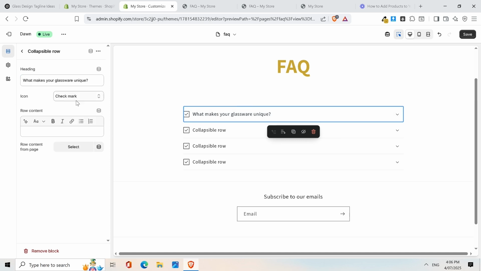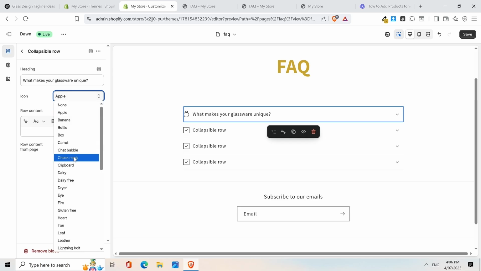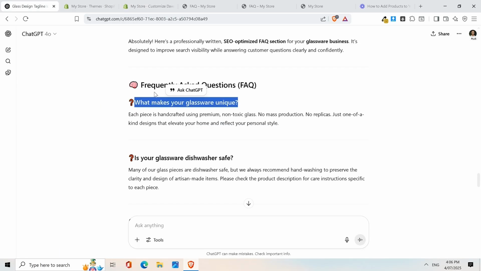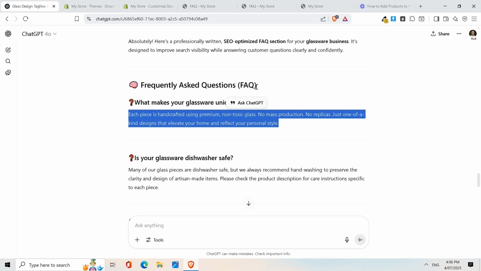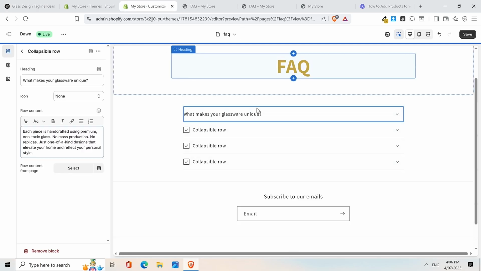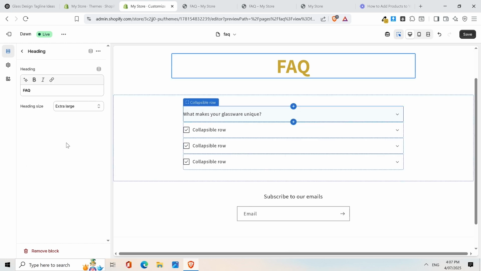And then I'm going to remove the chat icon, but you can put whatever you want. You could have all these random things like here. Honestly, you don't need it, so I'm just going to go none. So I'm just going to go without that. And then I'm going to add in our information there. So if you go back here, you take that from the FAQ that we just created, and then you just Control V in there. So all that is added in there now.